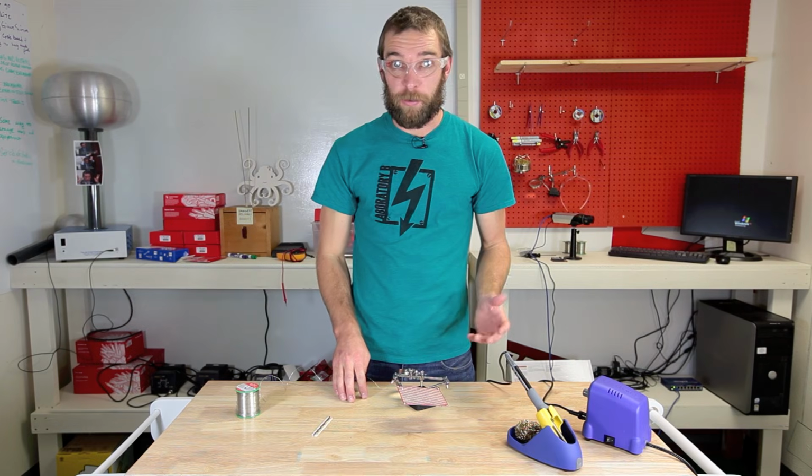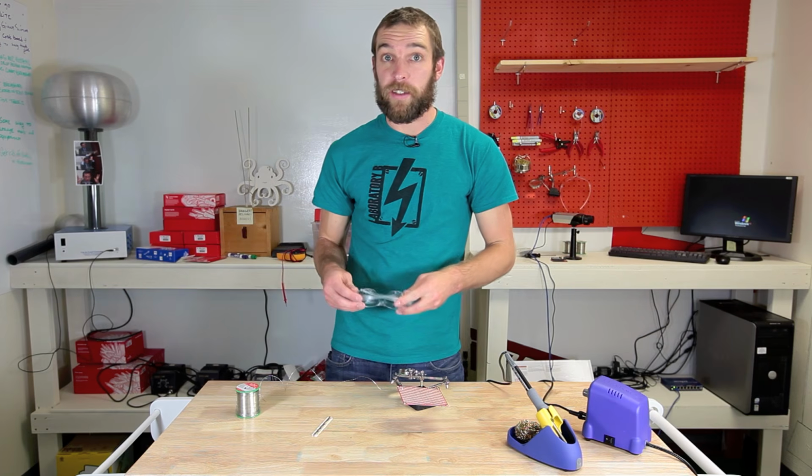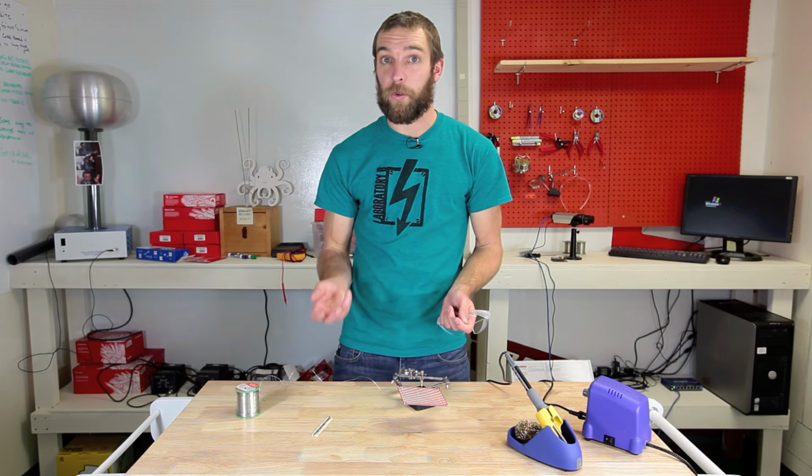So there you have it, it's that simple. If you're just getting started in soldering, I highly recommend one of the kits from SparkFun. We have kits like the Simon kit, which come with a bag of parts, a board, and step-by-step instructions that walk you through the build process.